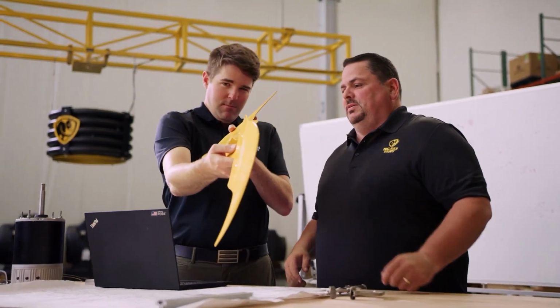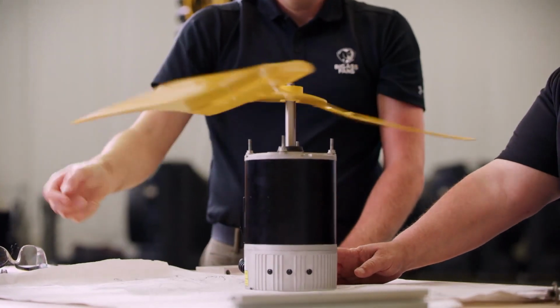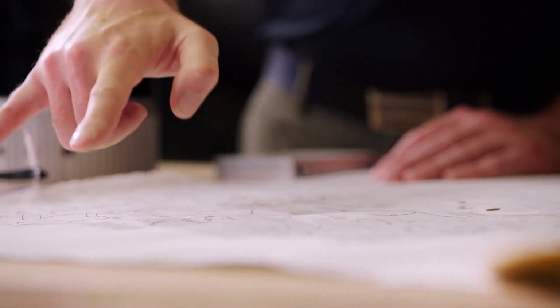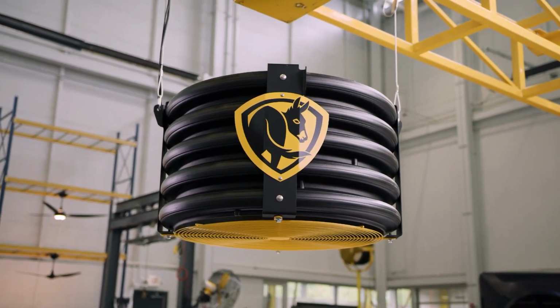We wanted it to be quieter. We wanted it to have 2 to 3 times the airflow of existing products at the same power. And then we wanted to have much more utility than existed in any other de-stratification fan. We're using 1/10 of the power at similar airflow. We're doubling our airflow at similar power. And then we have up to about 6,000 CFM, which is just above and beyond any other competitive product.